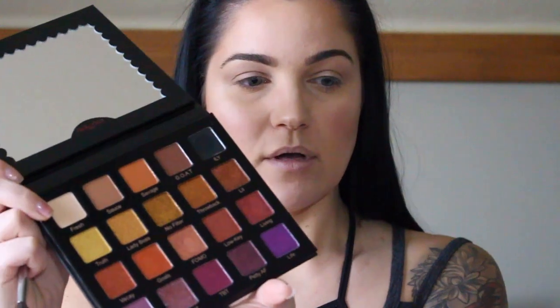So let's start with a fluffy brush. This is just a really old one that I have, but it's my favorite brush ever, so I just kind of hold on to it. So I'm just going to use this first color, Fresh, and I'm just going to dust it all over my lid. It's just a flesh tone, nothing real exciting. I just wanted to get a nice base on there.